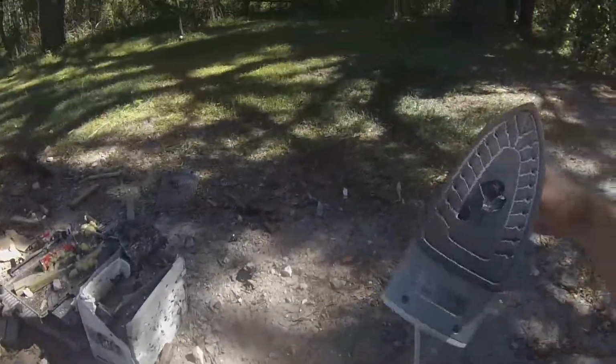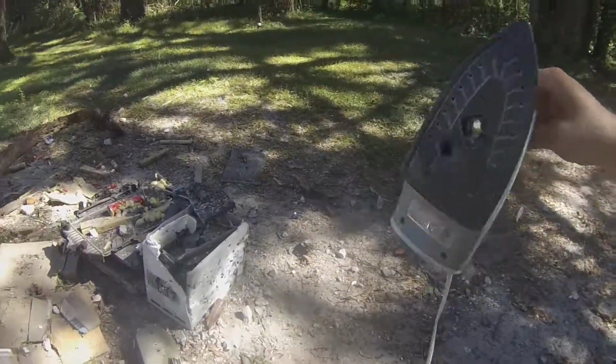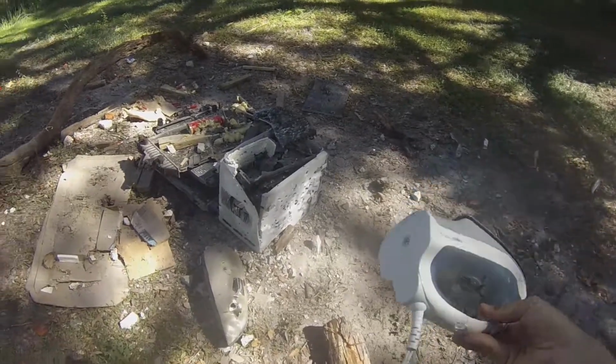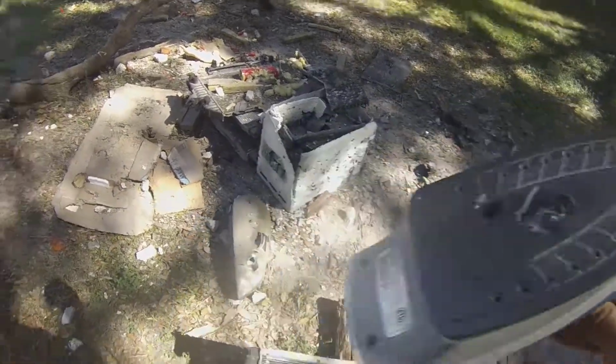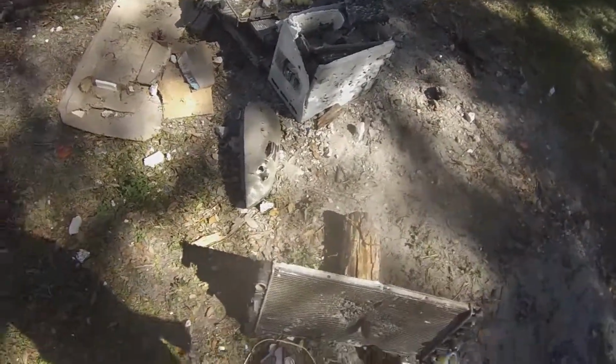Let's see now. Yeah, that's an exit wound. Looks like it just shattered that very brittle metal, though. Bet you that metal's not very hard. Just looks like it was cast in. Hell, man, I could probably do more damage to that thing with a golf club, just because of how brittle the metal is.